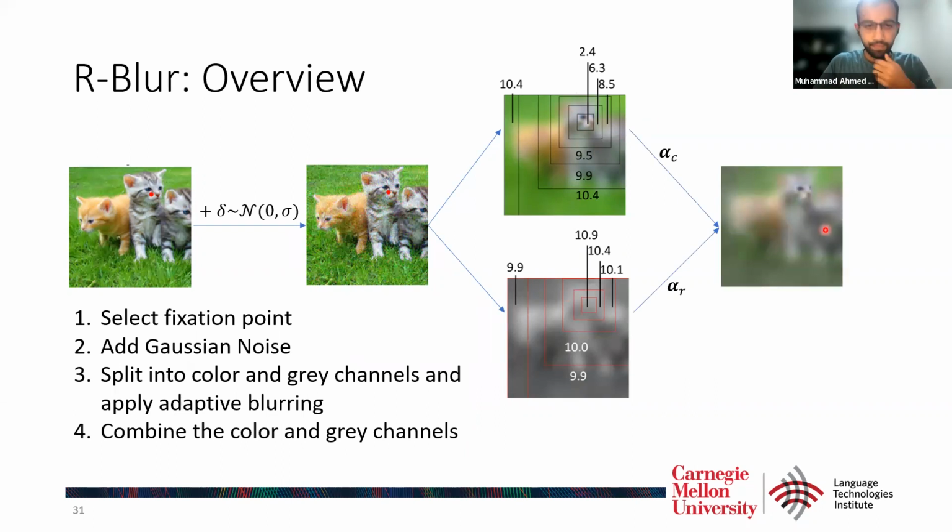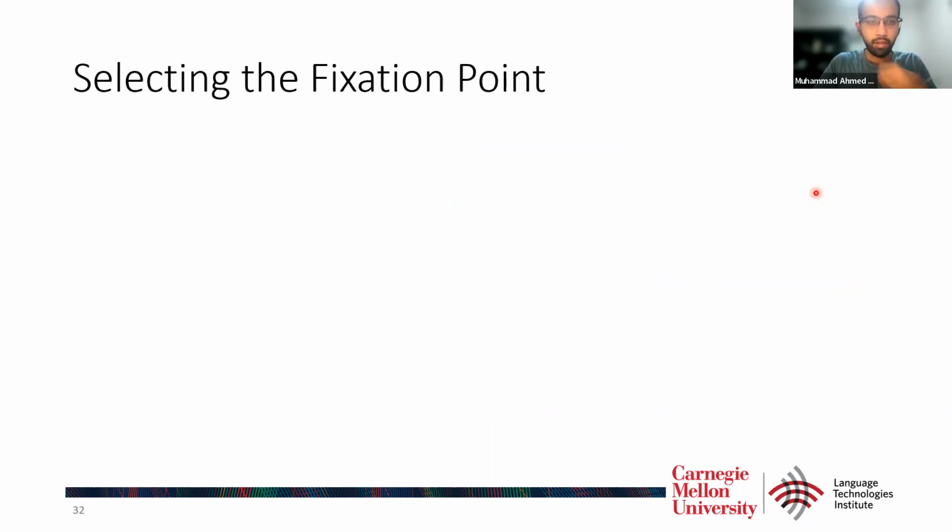And so the result of combining these images together like this is that the regions in the periphery, like the regions further away from the fixation point, end up being a little grayer and more blurrier than the regions closer to the fixation point. Now, the first thing we talk about is how to select the fixation point. During training, we select random fixation points, and the idea behind this is that the model should learn to be able to classify an image regardless of wherever it appears in the visual field.